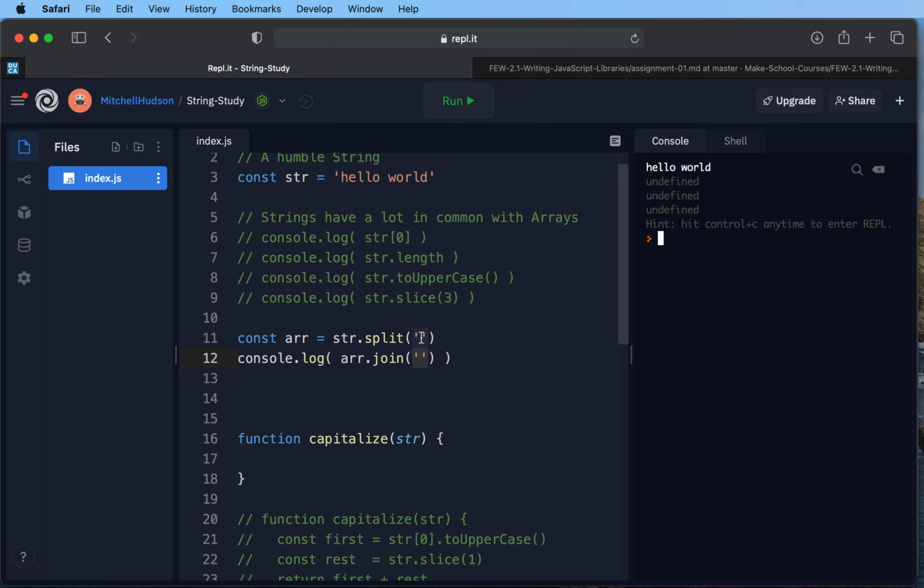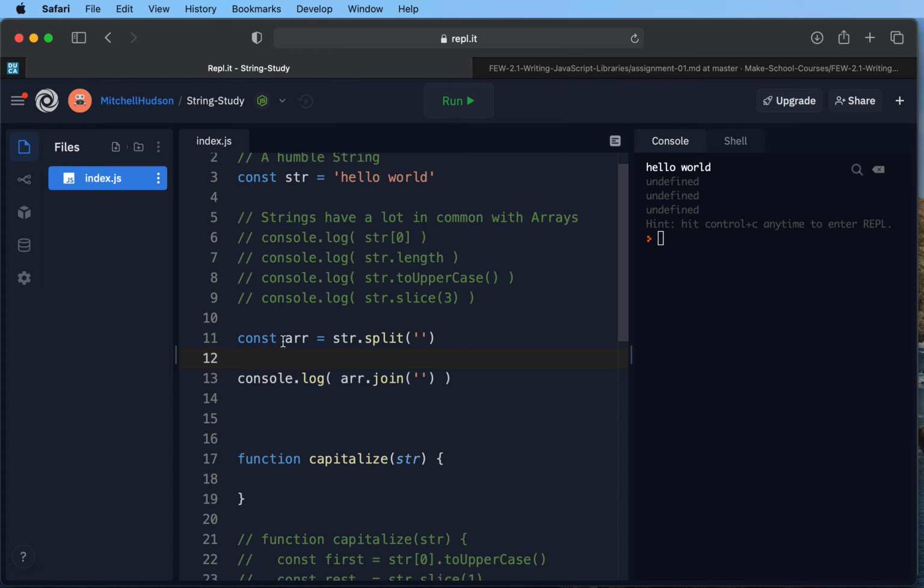Now, if we had stopped here to uppercase the first letter, then this would have worked, and the first character would be uppercase, right? So we can even try that here. Let's do array, and what I want to do is set the first letter equal to array first character dot toUpperCase. Okay, so let's give that a try and see what happens. Oh yeah, there we go. So now we've got the first letter is uppercase. So this is actually kind of our solution there.